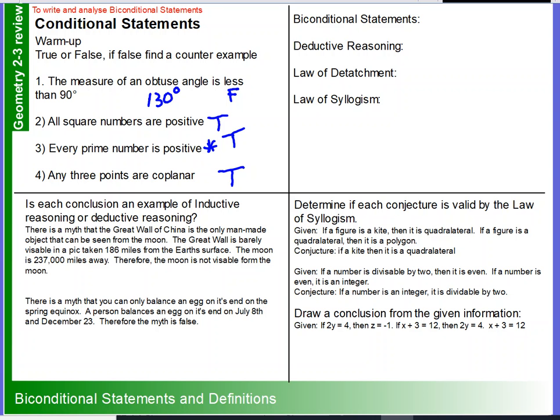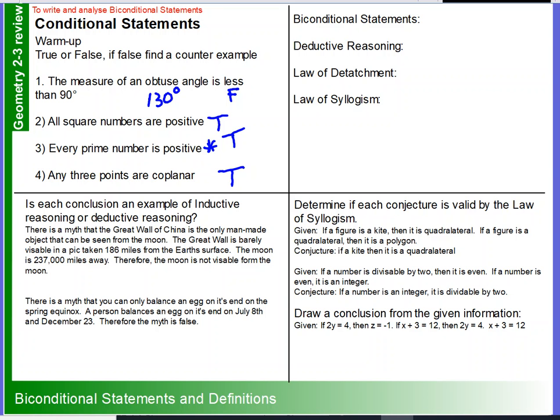How about this one? There's a myth that you should not touch a baby bird that has fallen from its nest because the mother bird will disown the baby even if she detects human scent. However, biologists have shown that birds cannot detect human scent. Therefore, the myth cannot be true. Is that inductive or deductive reasoning? Right, so they didn't actually touch a bird, hand it to the mother and say, here you go, and see the mother. So yeah, that's an example of deductive reasoning.